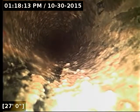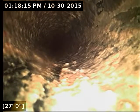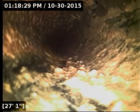There's quite a bit of debris built up, and it looks like there's at least an inch, probably more like an inch and a half or so of standing water in the line, with quite a bit of debris built up, as you can see here. And when I pop out the other side, you can see there is grease collecting all over the pipe right here. So it looks like this is causing some pretty significant problems draining out, as the pipe behind that belly is 360 degrees coated in grease. Generally, you only can get stuff stuck to the top of the pipe when the line fills up completely, so that's not what should be going on when you're just draining your kitchen sink out.